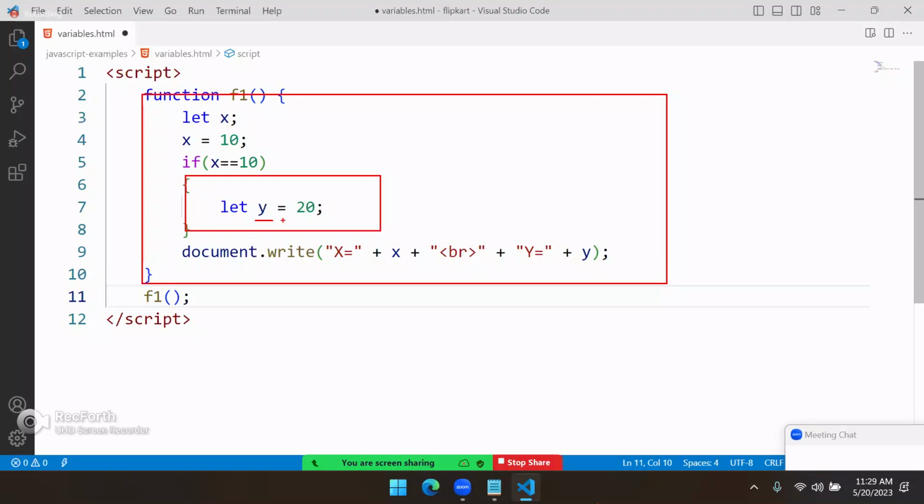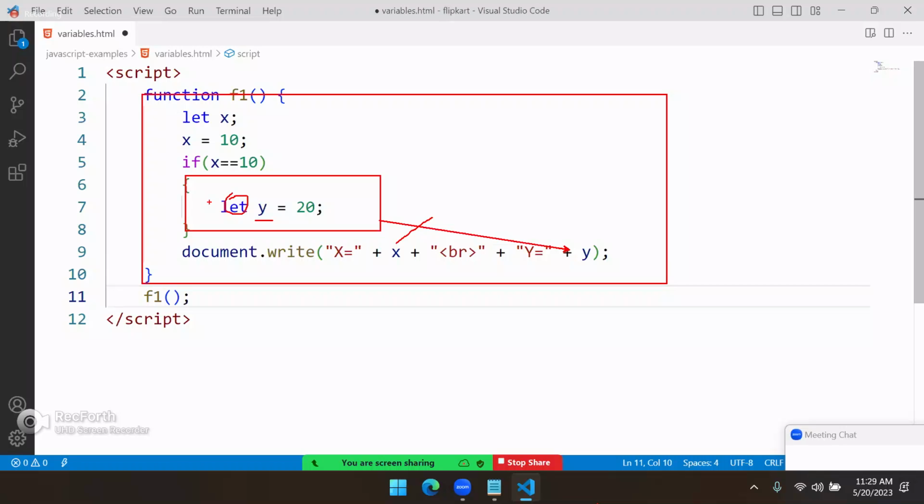Now here y is declared by using let, so it is not accessible outside. If you try to access y outside, it will not work. If I declared this with var, it is accessible.